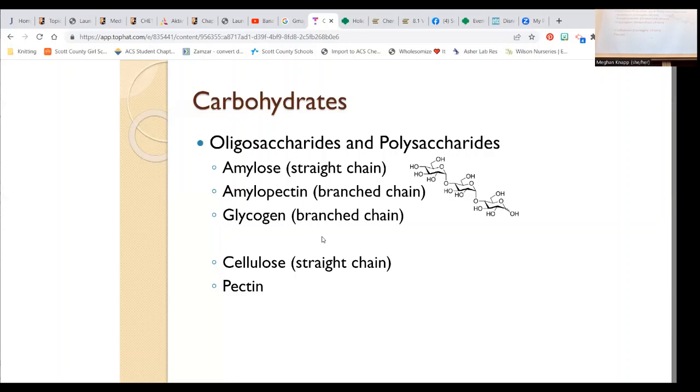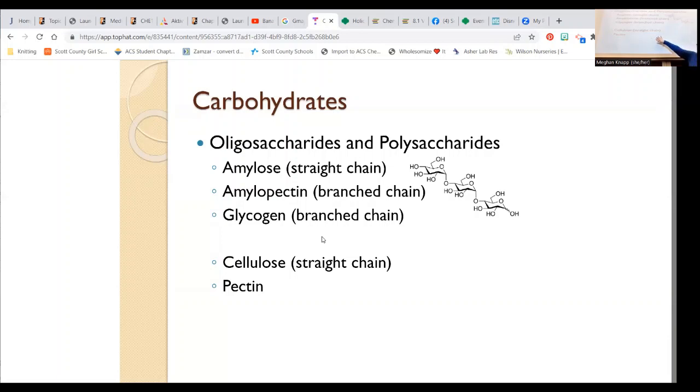So when we get to the carbohydrates, we're going to talk about these different categories: the amylose, amylopectin, and glycogen. Those are all things we can digest, which means we can get calories from them, and they are all starches. So when we say a potato has a lot of starch in it, or we say a banana has a lot of starch in it, it's got a lot of amylose in it. Glycogen is also starch, but it is found in animals. So starch is found in your hamburger. There's glycogen in your hamburger. There's just a lot of protein, so you don't notice the starch.